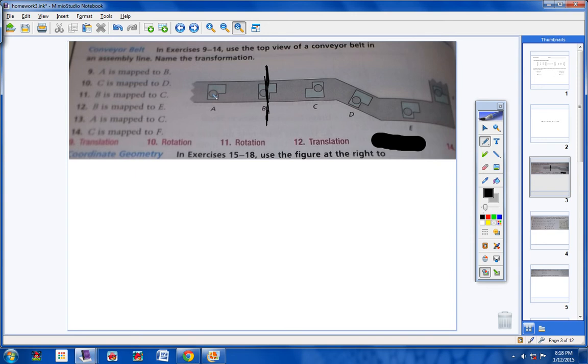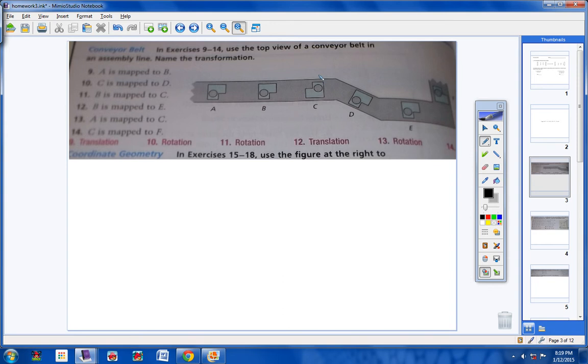Well, if you were to draw a line of symmetry here and bend the paper right on that line, would this object here land identically on top of this object here? No, it would not. This part right here would land right here. It would go like this and come like this, with a circle right here. It would not land on top of that object at all. So it is a rotation. This key right here was rotated around to this point right here. So what we have, students, is a rotation.